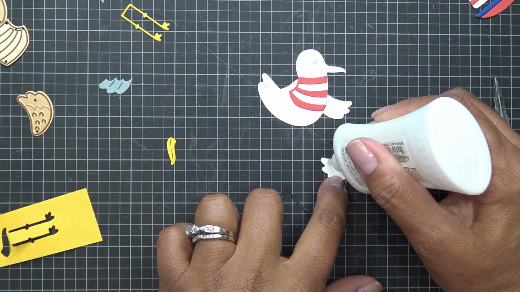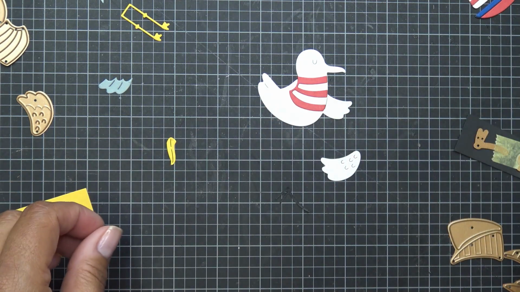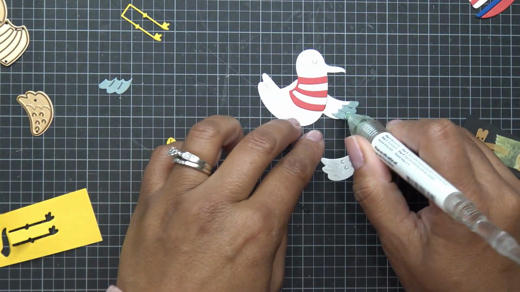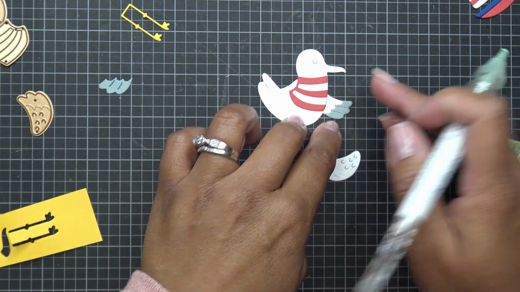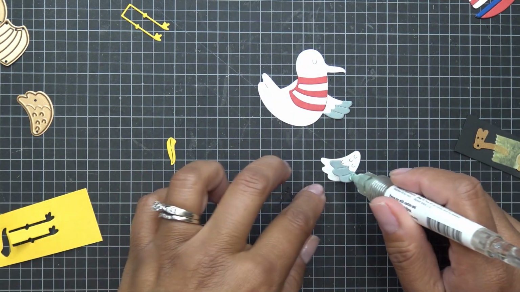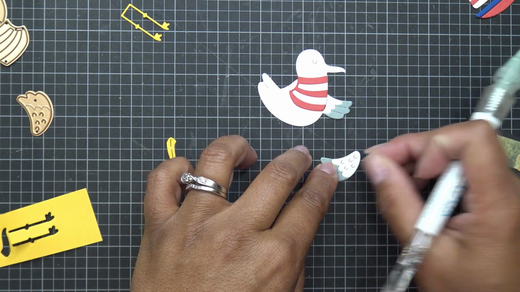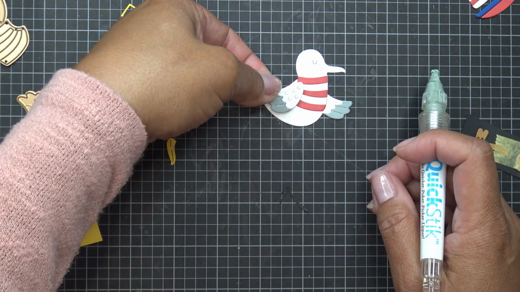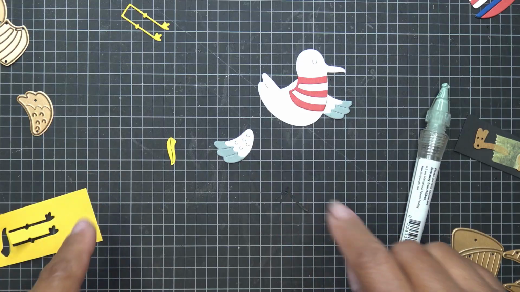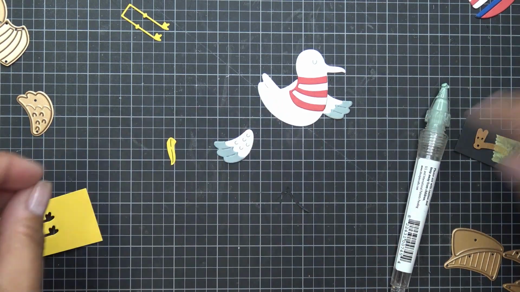Let me go ahead and put the gray on his little wing here, and then this one too. This one is the smaller piece. There we go. And this one is this one. And this one's this one. Very well. And that guy would be on top of there. And that'd be cute. So I'm going to probably put a little dimensional there. His little beak. So let's pop that on.